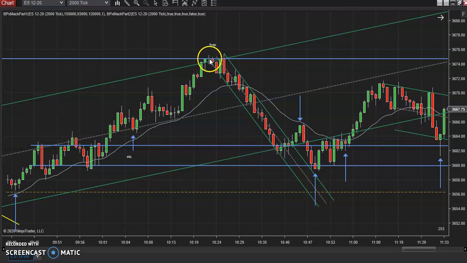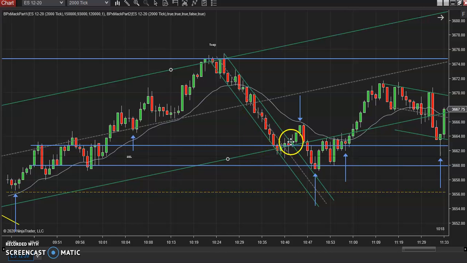Because look, you have people going short right here, and then you have people here thinking they're going to go long, but that's right into the top of this green channel. So then they get filled on this bar, and then boom. And if you did go short there, which I don't know if you would because that's counter trend, but that's a big move down. And so here we get this big move down, big leg down.